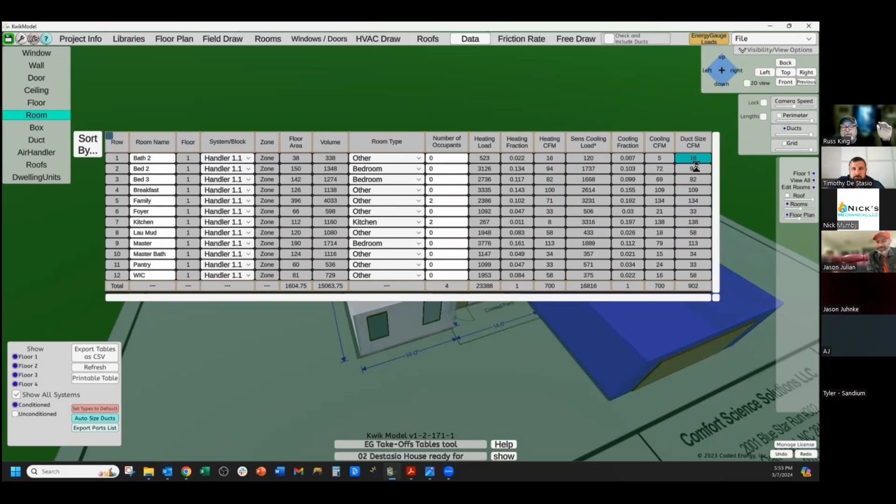Now, when we do that and we add those up, they total, and sometimes substantially more than what the duct system will ever actually see. The duct system is only going to see 700 CFM at any one time, but we're actually designing it to 902 CFM because of the worst case between the heating and cooling. So it gives you that flexibility. So that's just another sort of safety margin that's built into Manual D. And that's a good thing. That's always a good thing. It's much easier to damper too much air down than it is to boost not enough air up. Okay. So that's what we're going to use to size the ducts.